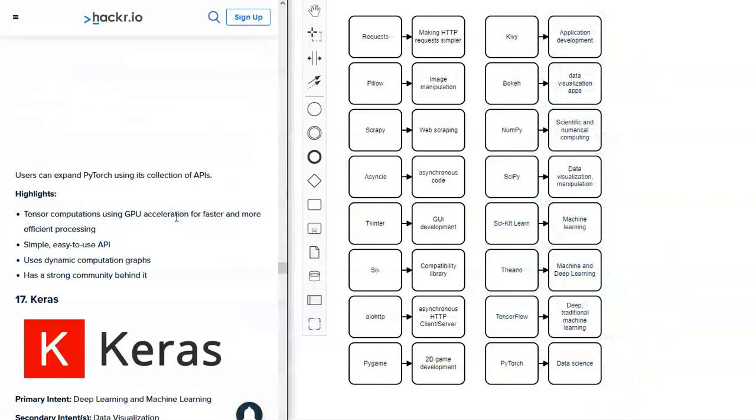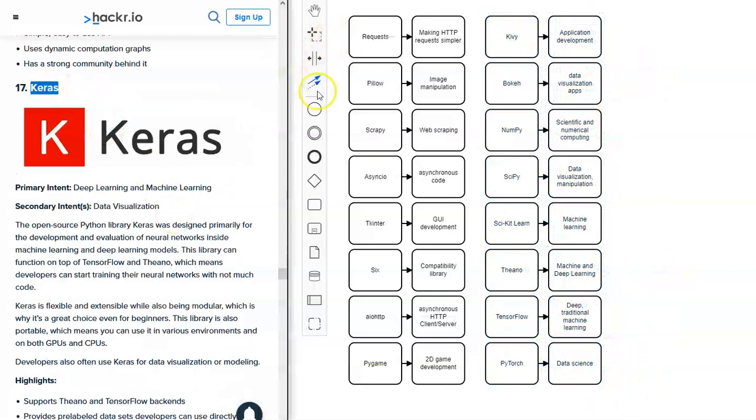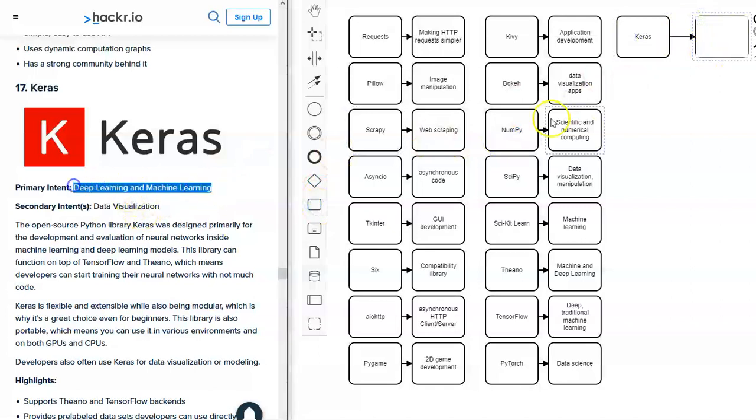What else do we have? Keras, yeah. I've heard about that one too. Keras, and that one's good for, again, deep learning and machine learning. So we'll get rid of this duplicate here. There we go.